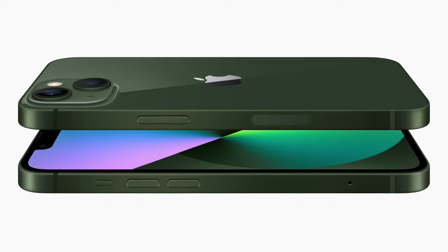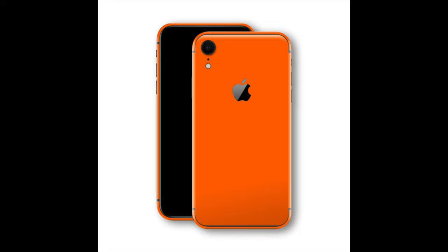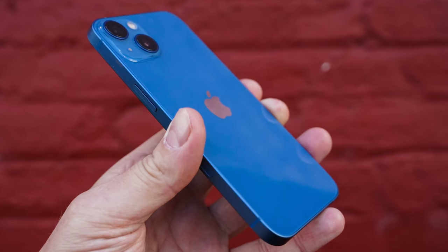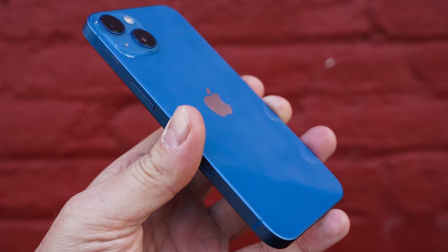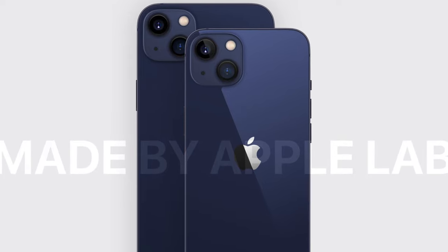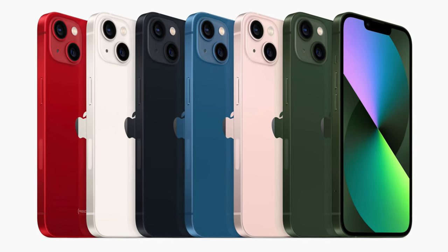We have a green to begin with, which is pretty similar to the green we have now with the 13 series, then a yellowy orange — personally I'm rooting that won't happen because I've been wanting a proper orange on regular iPhones for years. We also have a red, a proper rich red like the 13 series, and a blue that's once again pretty similar to the 13 series. That does make me doubtful about this report because with the design being very similar for the regular models, Apple can really only differentiate with colours, and I doubt they'll give us similar shades to last year's models.